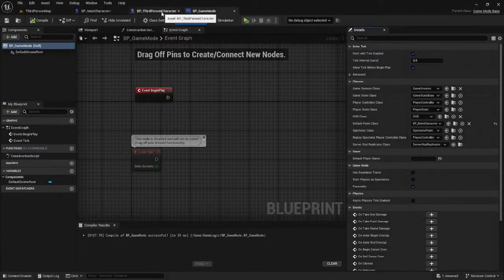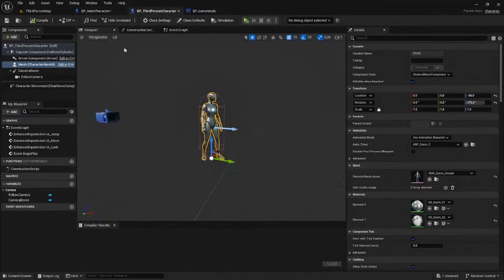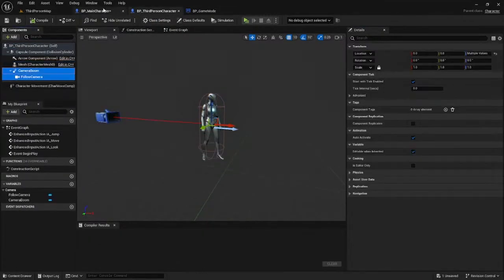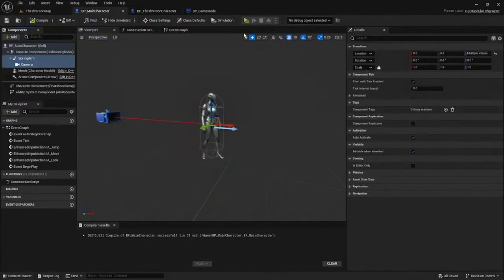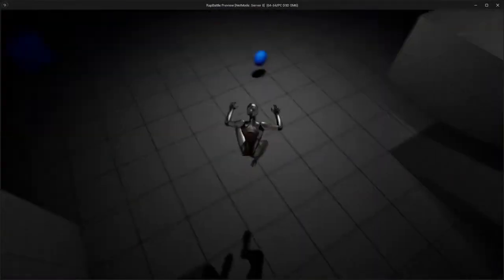Still need to adjust a few things. Okay, let's see. I think we gotta go to, oh, you know what? We gotta set our camera and our boom camera. We can easily copy it from the example. Copy that, hit the mesh, paste it here, and hit save. There you go. And as you can see, it's kind of sliding because we gotta change some orientation.